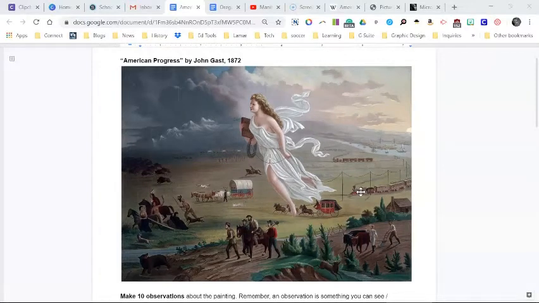Notice first off, the left-hand side is the darker side. Well, generally darkness is associated with difficulty, with hard times, with scary, with dangerous times. We notice the animals, bison and bear, are more dangerous. We know at that time Native Americans were often feared by Americans, and so we see a more rugged terrain on the left, and then on the right, what we see is what is in the light, and it looks more familiar to the American of that time. And so we're seeing a progression, and that's why it's called American Progress.